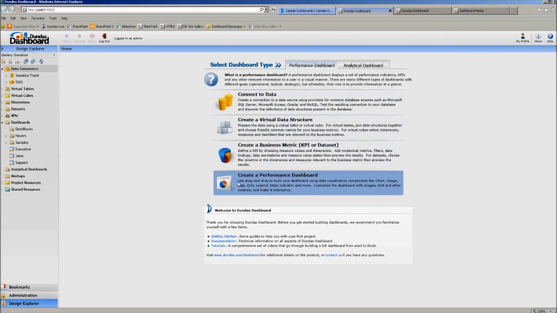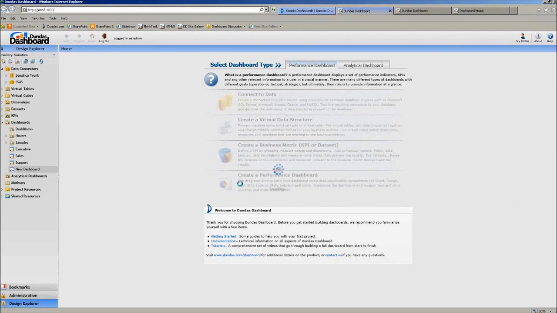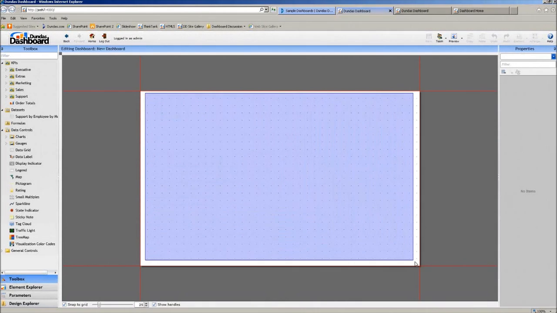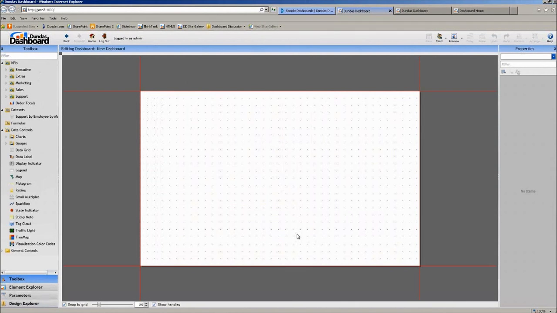What we're going to do here is create a new dashboard, a brand new one. And you'll see a canvas show up in the middle of your screen. This is what every dashboard starts off as. There are templates that we can use to set backgrounds, navigation, color schemes, things like that. But in essence, it's a blank canvas, and you can populate that with whatever you want.